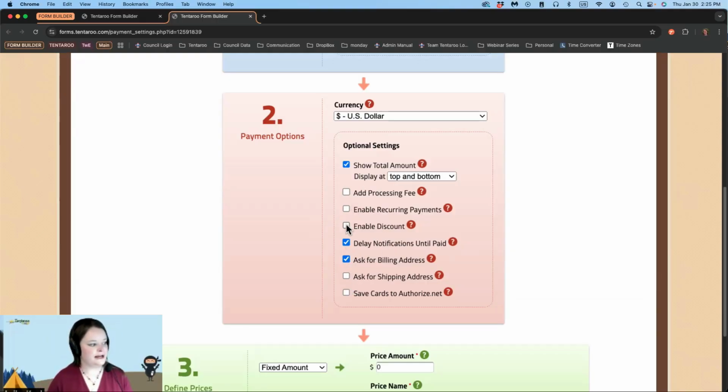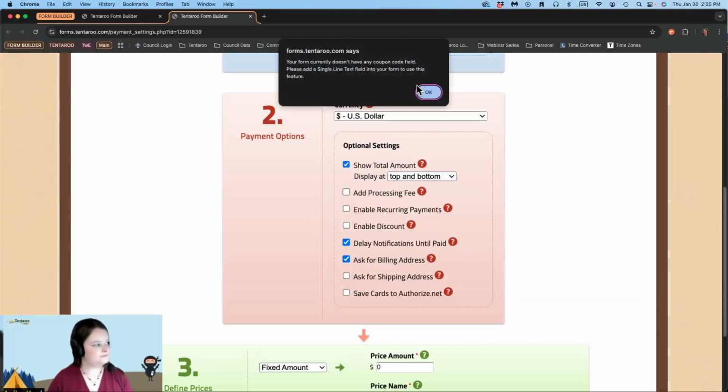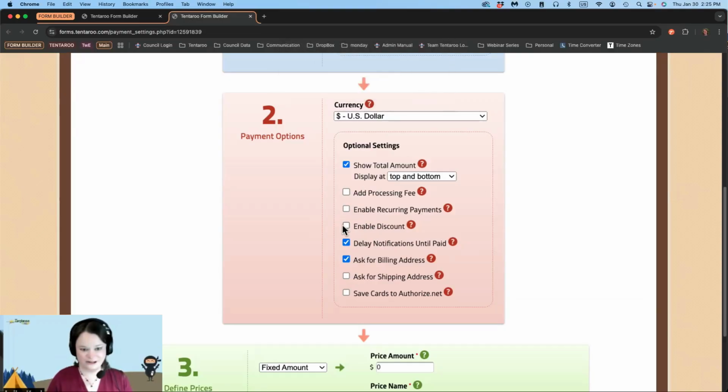All right, now I'm going to go back up to Enable Discount. And you do require a single line text field on your form in order to enable the discount feature. And as I mentioned in the last webinar, forms work best for simple events like fundraisers where users are going to be paying in full when they do this form.